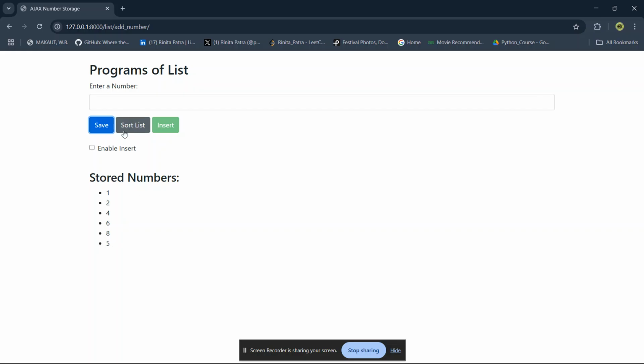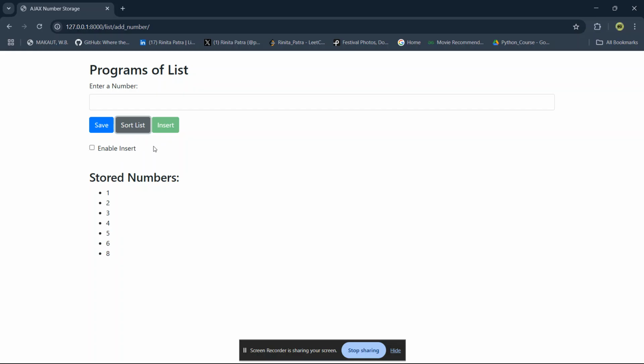But if I press the sort list button, it will come into its position, like 1, 2, 4, 5, 6, and 8. Again, if I enter 3 and save, it will be inserted at the end of the list. But if I sort the list, it will go to the index where it belongs, like 1 2 3 4 5 6 8.